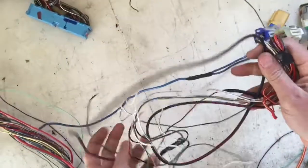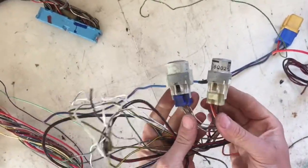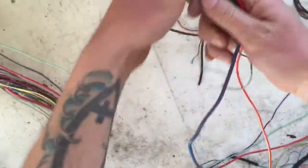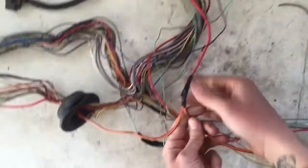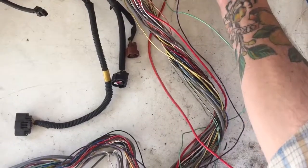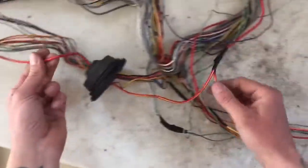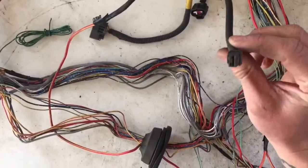As far as the relays go, some of the extraneous extra relays, I'm gonna use these for fan relays right here. And this guy right here is actually the starter relay. You can see this big, thick gauge, red and yellow wire Y's into the computer and goes to the starter trigger right here. The only reason I know that is because I've done so many harnesses. Another good indication is if we follow the Y, it actually goes to where the starter plugged in for the starter solenoid.